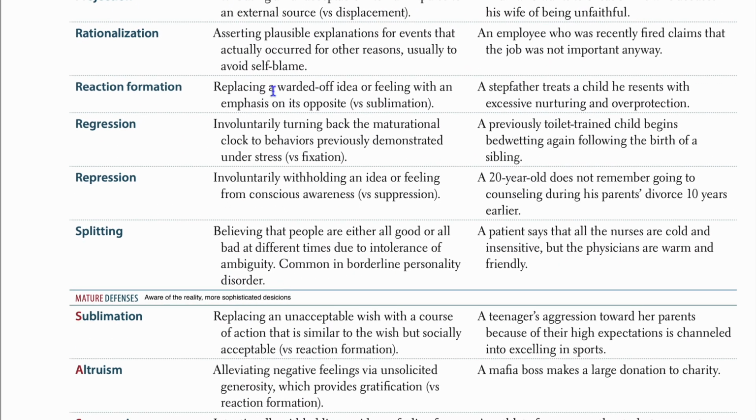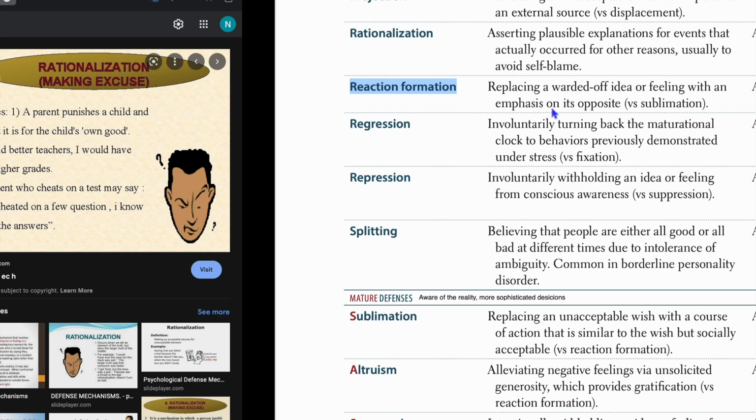Reaction formation. It's replacing, sorry. Okay, so a stepfather treats a child he resents with excessive nurturing and overprotection. Okay, so replacing a warded off idea or feeling with an emphasis on its opposite. Okay, versus sublimation. That's a mature defense mechanism. Okay, so that's basically it. It's a feeling they have about someone, but then they overcompensate for it.